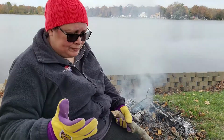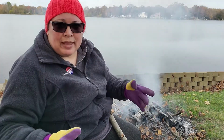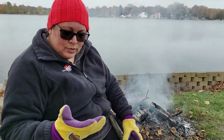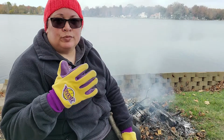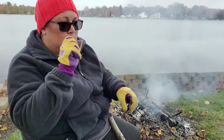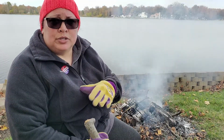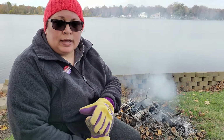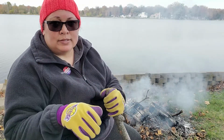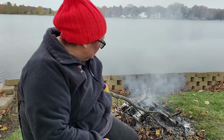When I first started, I didn't think like, what gloves? I didn't want to get my really pretty gloves. And I'm like, you know what? I'll just get my dad's gloves, his Laker gloves. Usually I have these for if I'm starting a fire, breaking the twigs and little branches. And these are also multi-use. I use them strictly just for getting gas when I get gas in the car or the truck. So that way I'm not touching the pump. Nothing about no plastic gloves or anything. Just using this.